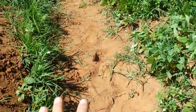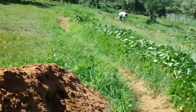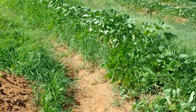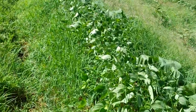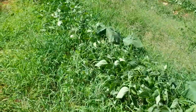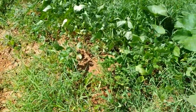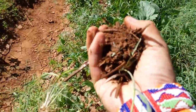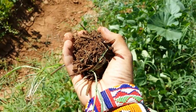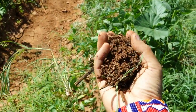So one thing that I will do is this sand will have to be put in the rest of the swales, because the other swales they are dry. I've seen a good result. And I will also find ways of increasing the manure, increasing things so that I will build the soil, because I want soil that is like this all over.